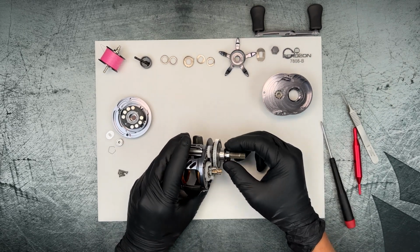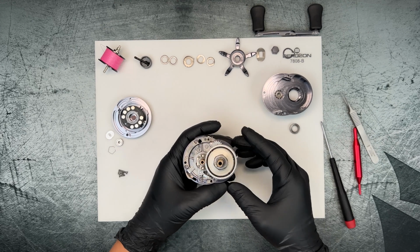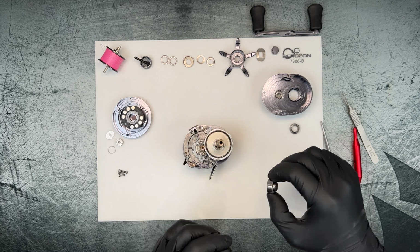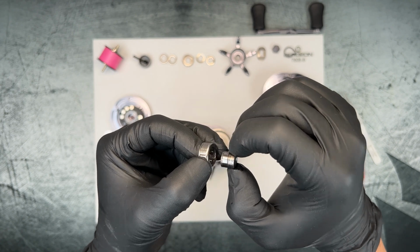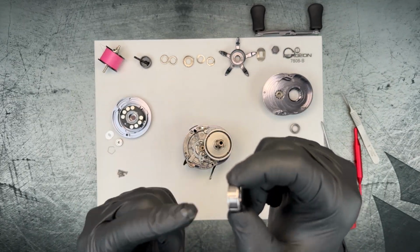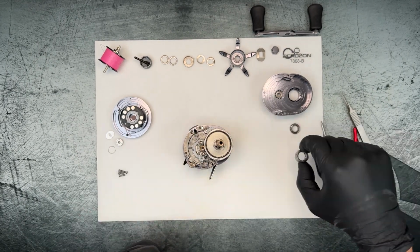Okay, so go ahead and put the main gear cover down, and then we'll look at the main gear assembly itself. And so we do have a main gear shaft bearing, so that is good. And then we have our anti-reverse bearing. So that is the +1 that they always refer to, and it does have a sleeve on the inside. So right there, you can just push it out and set that down. And there is a directionality to this anti-reverse bearing. So you want the white plastic portion to be facing down towards the main gear itself.